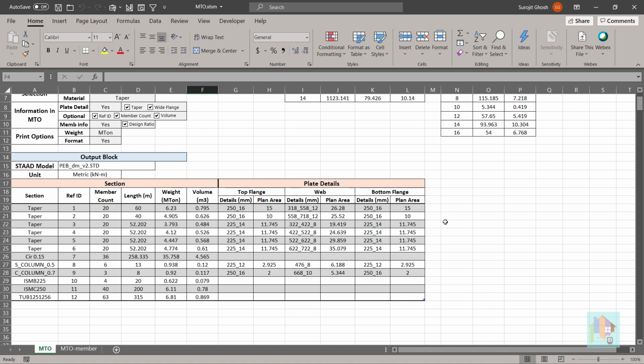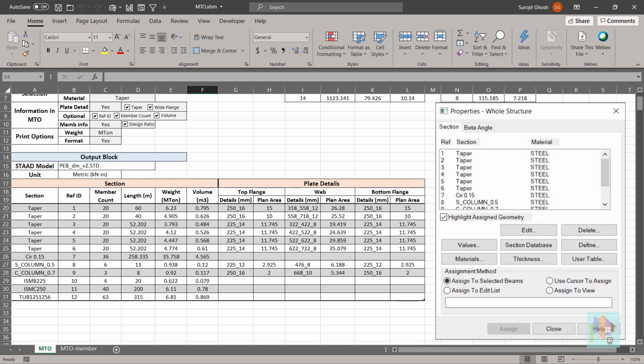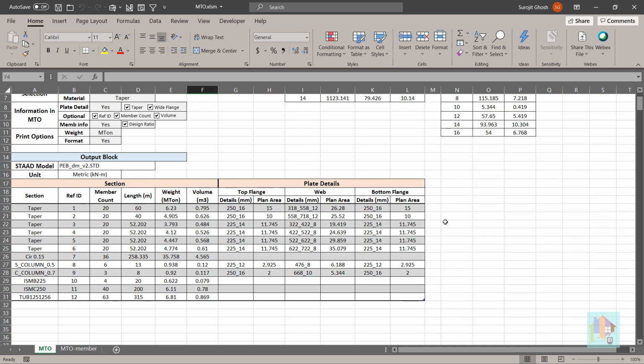This ID is the reference number mentioned in the property table, and we can easily identify and cross-check the details from the STAAD model. Total number of members for each section is also reported. We can use this information for breakup details. And finally, we have the steel quantity report.